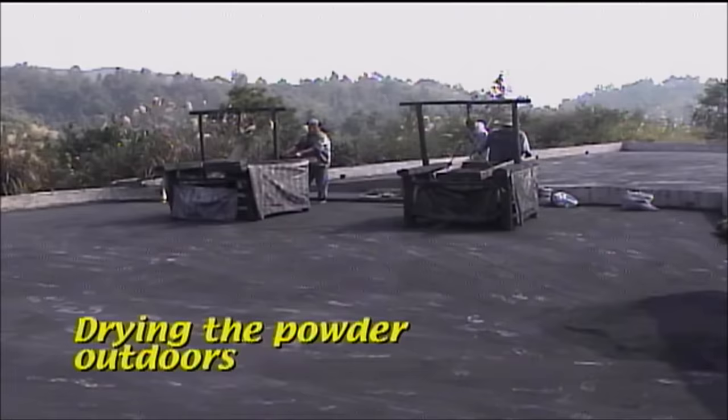After grinding, the powder is spread out in a thin layer on concrete slabs for drying in the sun.